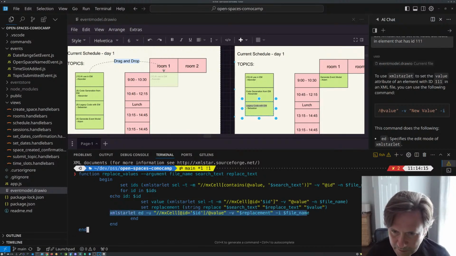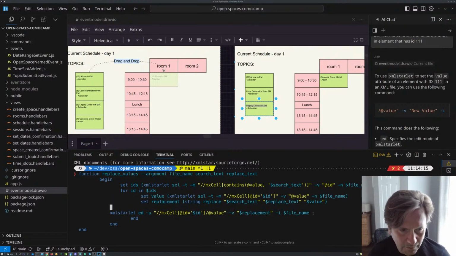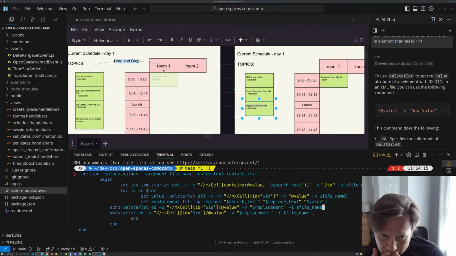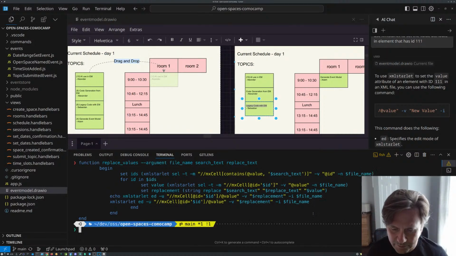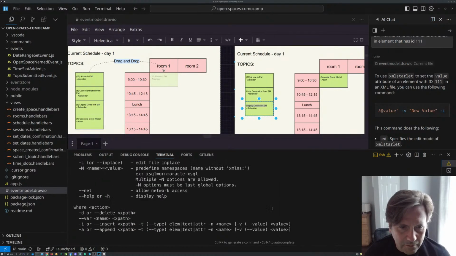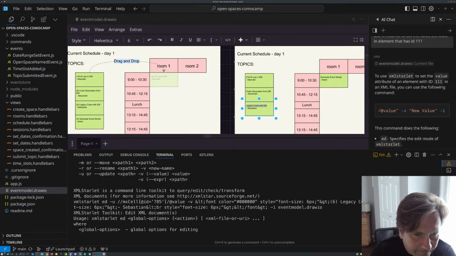So let's copy this and then echo that. Should echo that correctly. What's it trying to do? Okay. It's probably all this encoding crap.